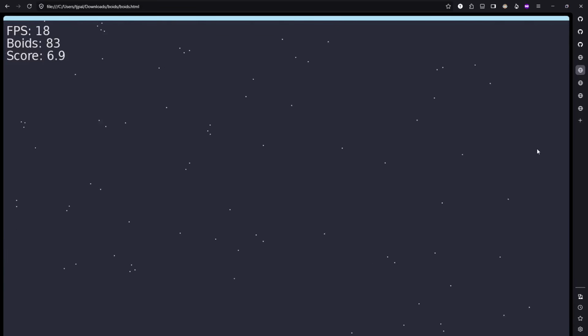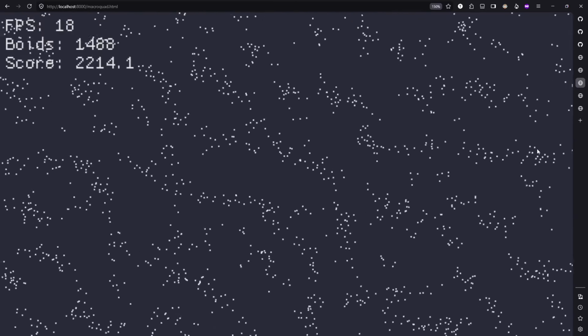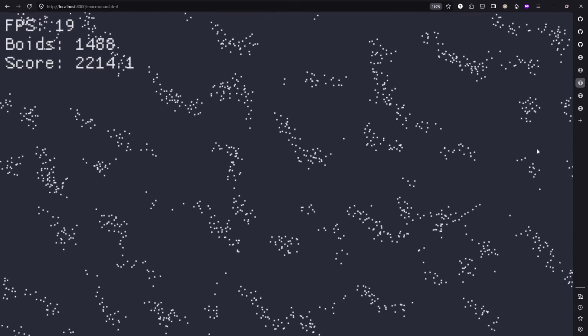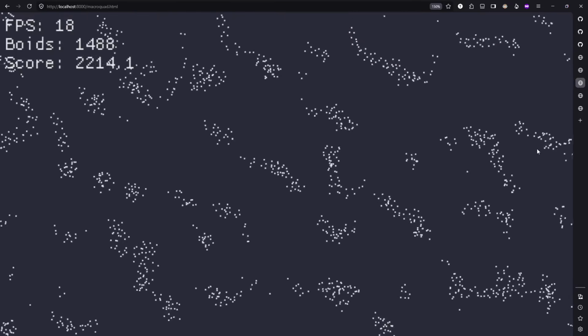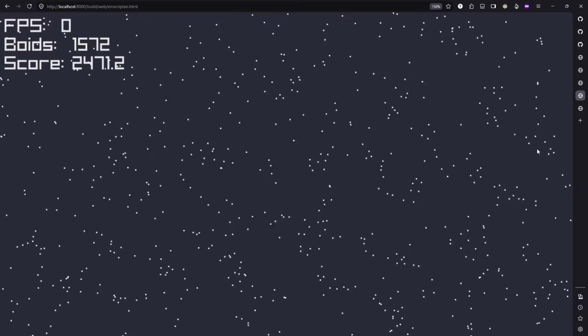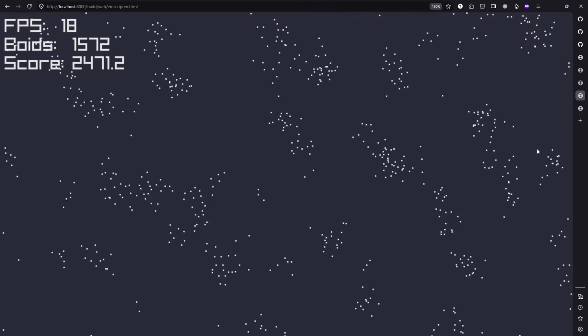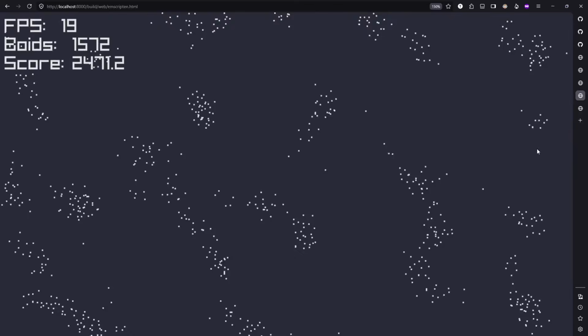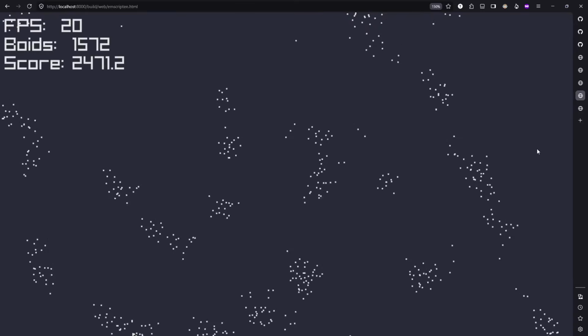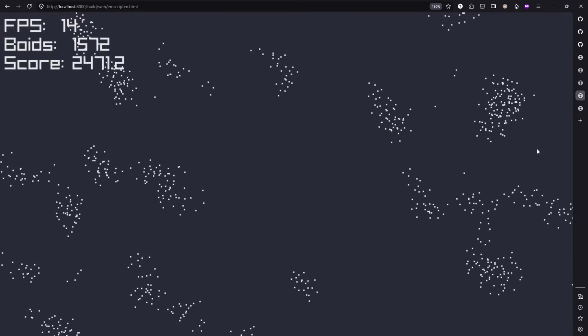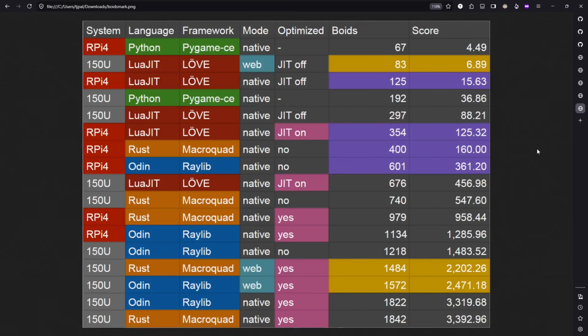In fact, this is one of the slowest versions of the things that I was running for my boids benchmark. And that's going to matter. We'll discuss it more in a minute. On the other hand, I could get many more boids running on screen on web builds for either MacroQuad Rust or Raylib Odin. And it's looking a little bit sloppier than it should because I've left these running in the background. But the point being here is that I'm actually getting native JITted kind of code because these are being compiled to WebAssembly.